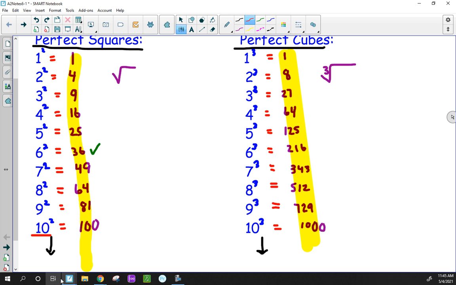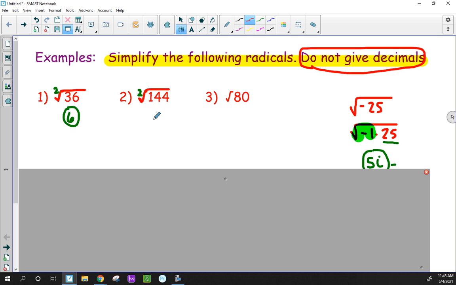So what you're going to need to do is, when the number is bigger than 100, you're going to need to use your calculator. You're going to need to find the square root symbol on your calculator. You can use your cell phone for that. You can use an app on your cell phone. You can actually use Desmos, which is on Canvas on the dashboard for Algebra 2. There is a link there that you can use the Desmos calculator. But whatever works for you, you have to be able to have access to that and know how to use it. The square root of 144 is what number times itself is that value. If you type it in your calculator, you're going to end up getting 12 back. 12 times 12 is 144. So that's your answer.